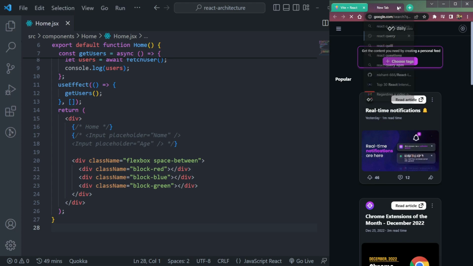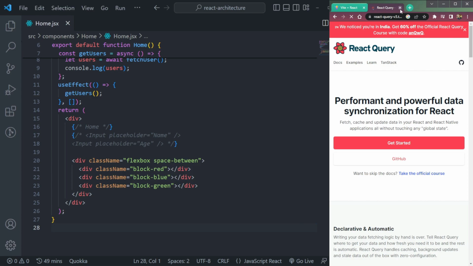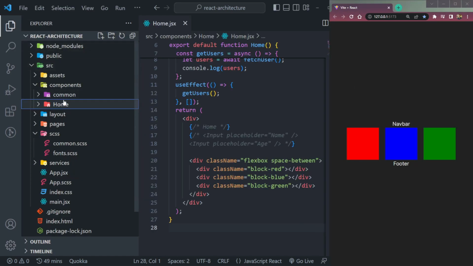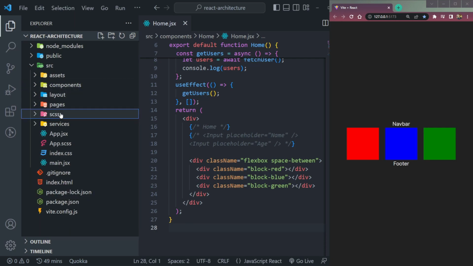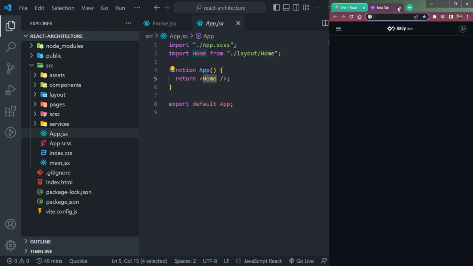Yes, we can use all of these three. I mean not all of them, but one of them. So I prefer to use context API. So you can set up at the base level, which is this app.jsx. To set up the context API, let me go over to my GitHub account.